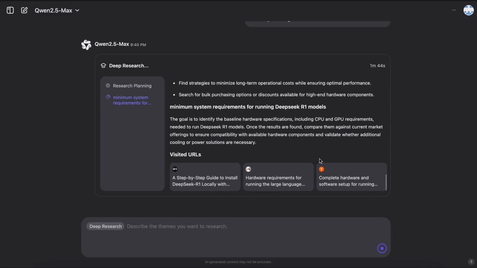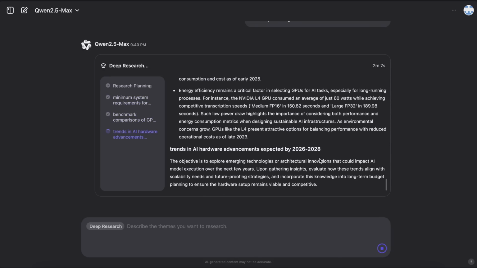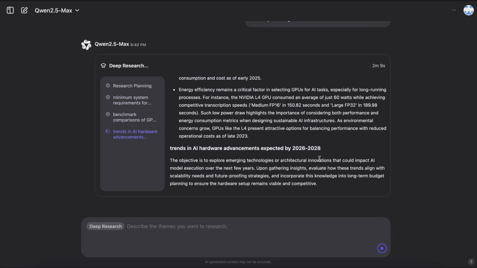Also, this is a little slow in comparison to other options, but that may be because I'm using the Max model at the most active hours. So, you may want to use a model that is much faster, like the Turbo model, which may get you faster results at the cost of compromising on quality. So, that depends. But still, it is bearable and not extremely slow. So, it lies somewhere in between.